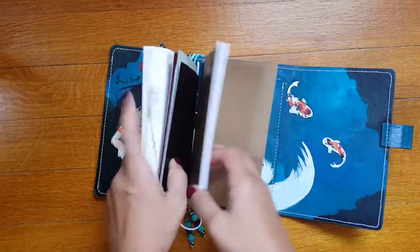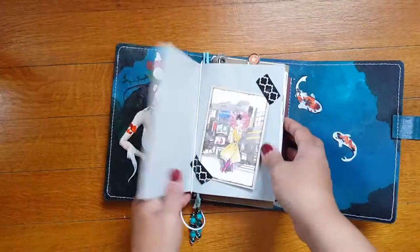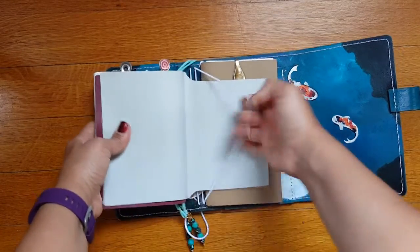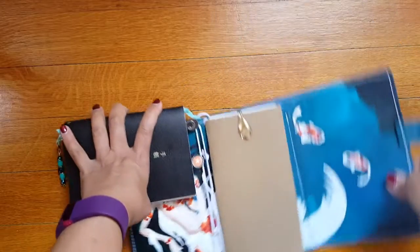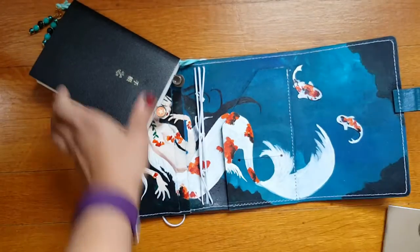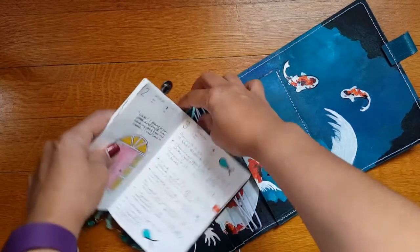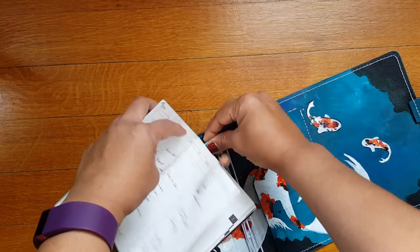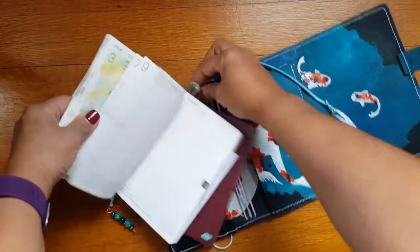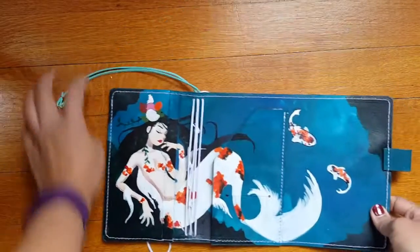This was kind of in homage to her — love you, Mom. Let me take my Hobonichi out so you can see what this looks like in its entirety. I just strung it here and then on the back cover. The bookmarks came with it too. I just carry my Hobonichi and one planner insert in here. Let me take that out so you can see it in its beauty. This is what this beauty looks like in its entirety.